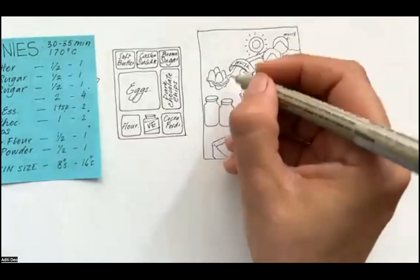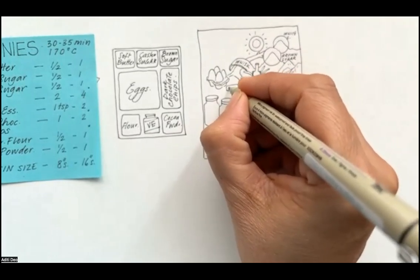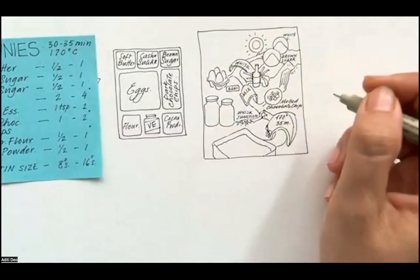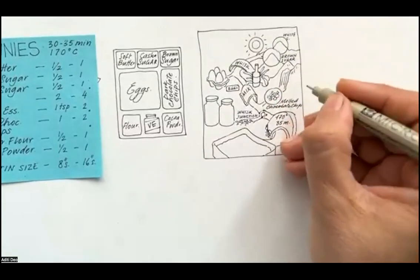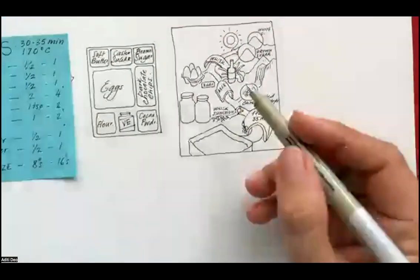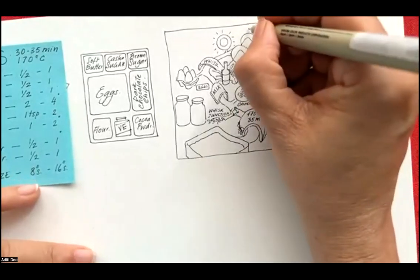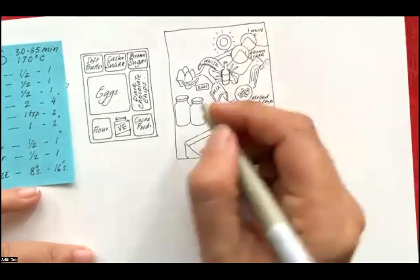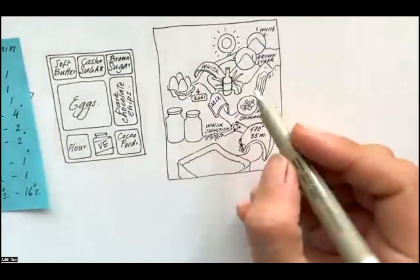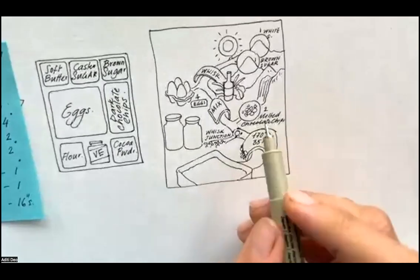And in the middle, you can do all sorts of things. You can make probably interesting signs. Now, remember, we have to write the measurements also. So we can write them as either tablespoons or something, and you can give a legend. So you don't need to write 1 tablespoon, 1 teaspoon and whatnot everywhere. You can just say caster sugar is 1, brown sugar is 1, eggs is, you can see 4, but this is for the people who can't count. 4, melted dark chocolate chips, 2. So this is a very subtle way of putting it.